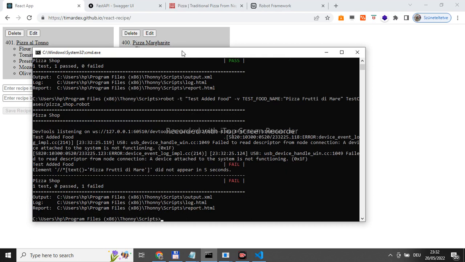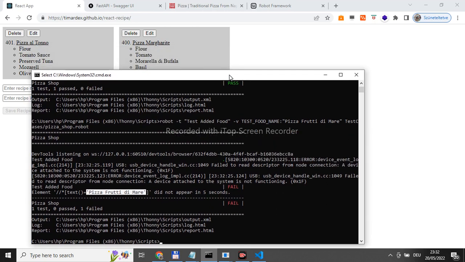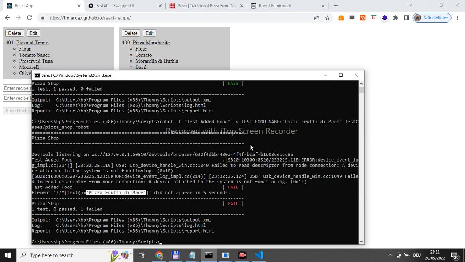Yes, so the test failed, and it says that the element with this locator, and the locator contains the name of the tested pizza. So this locator is not on the screen, so the pizza I searched for is not in the list, so the test failed.